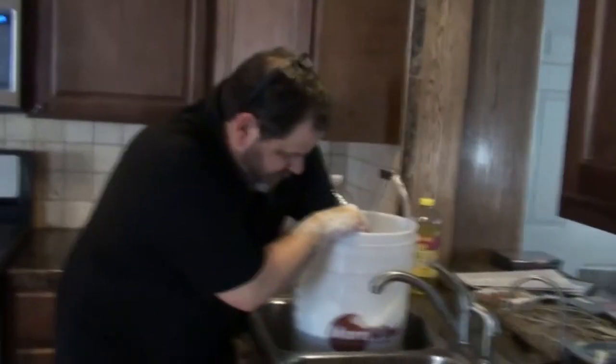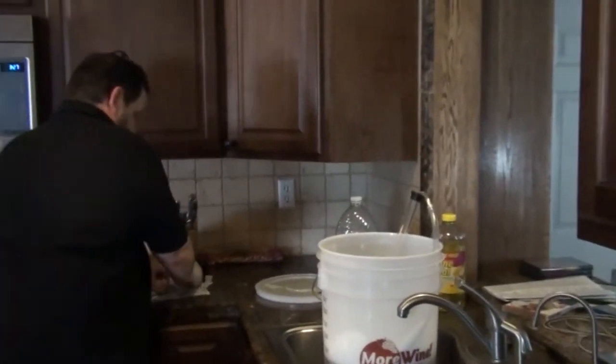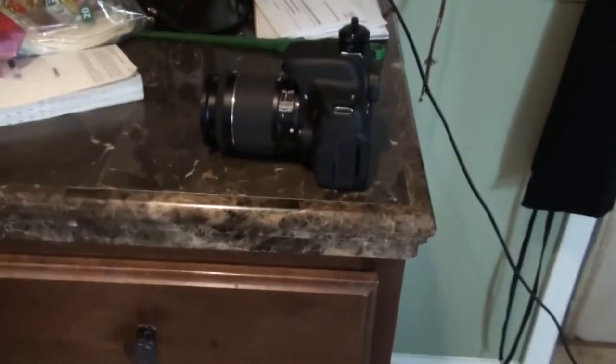Alright guys, Dave is here and we're doing our secondary fermentation on our summer ale that we're making. So we're getting everything prepared. This isn't sterilization — this is sanitation. Sanitation. Very important. Right now I'm charging a battery in our primary camera. I had to learn a lot of things since last time because, I don't know if you noticed, we had some color issues on the camera — my fault, of course. I figured out the audio system now; it's in mono so it's not stereo back and forth between Dave and I. So we'll keep learning and we'll keep brewing.